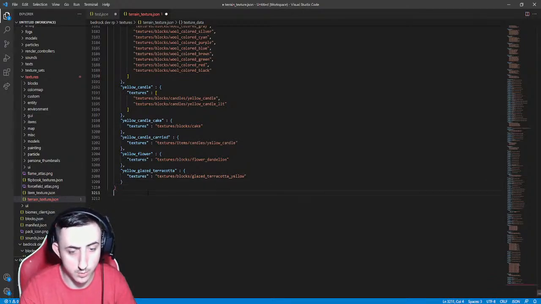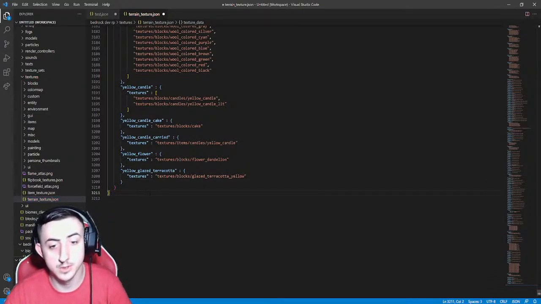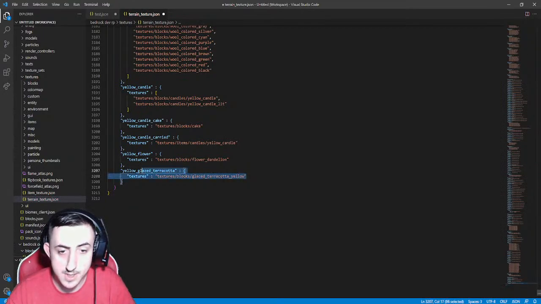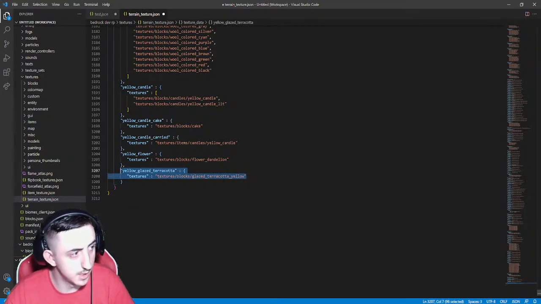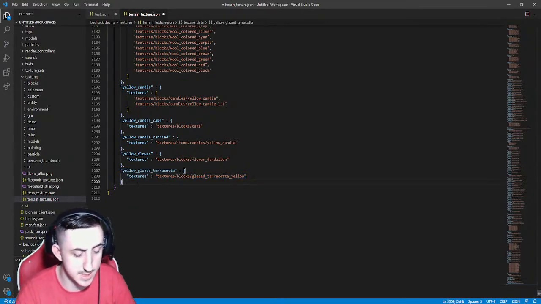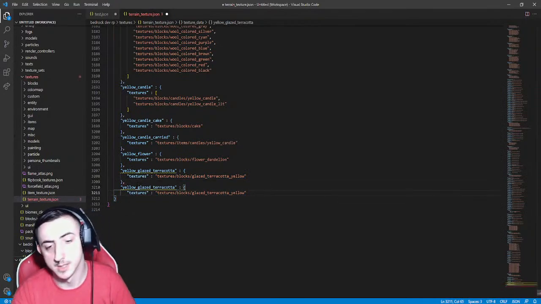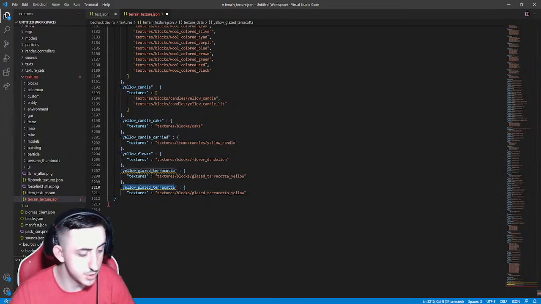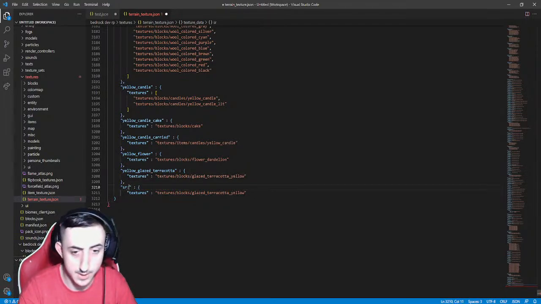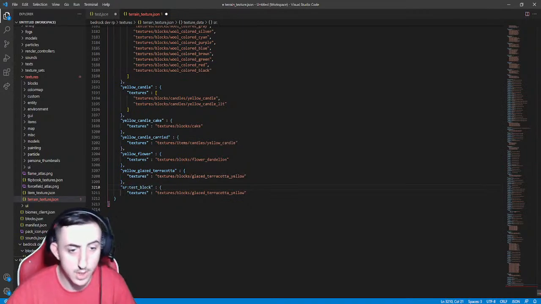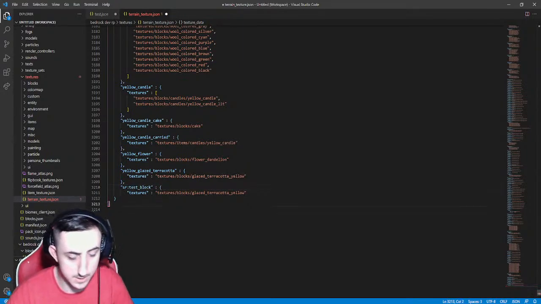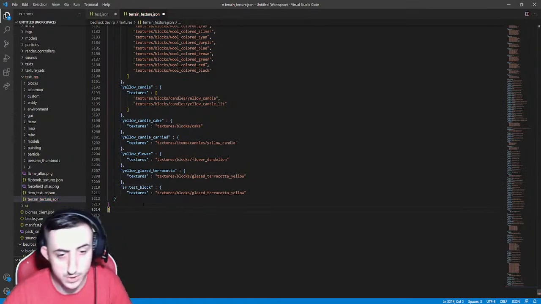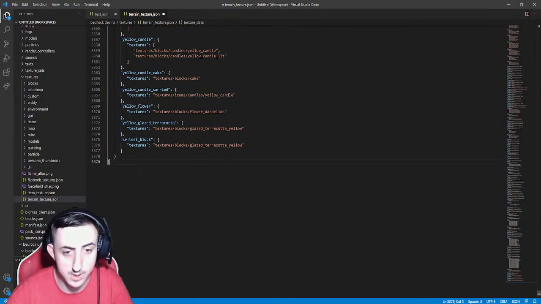And you can follow along with what I'm doing here if you want to. Now we're going to be using glazed here because we can use this as an example. We're going to put a comma and then press enter. And now inside of here, we're going to call it SR, like that, and we're going to put test underscore block. And I'm also going to do that to finish off. Now we're just going to format it so it looks a little bit nicer.